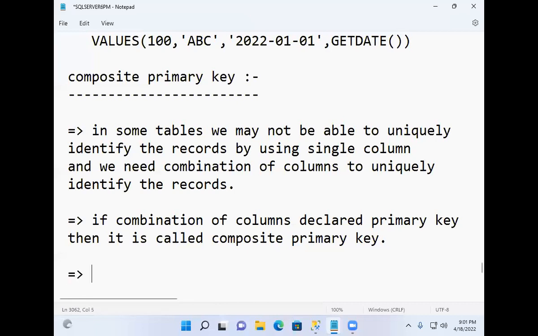Next, composite primary key is declared at what?